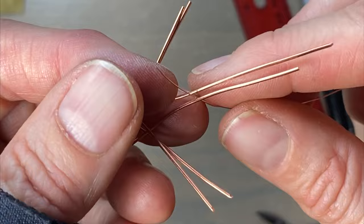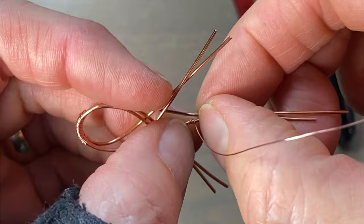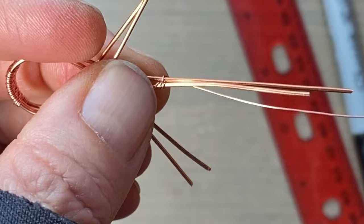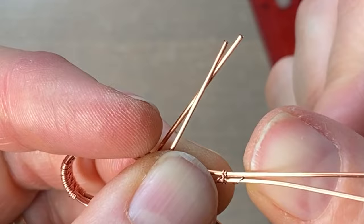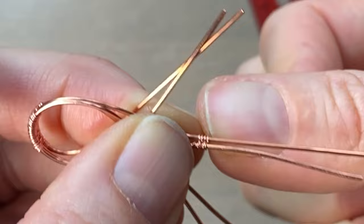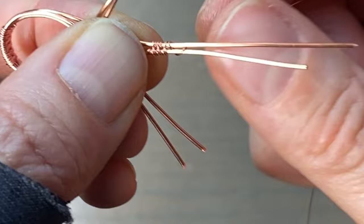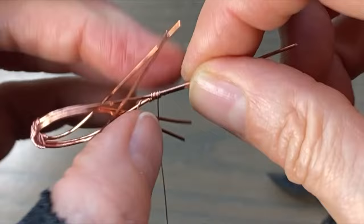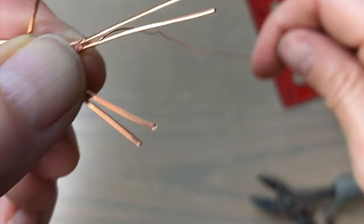This weave I'm going to use, I think it's called modified sumac, so it's really easy and I like it for two wires because it's nice and uniform. Start it off a couple times around on your bottom wire, go across the top and wrap around that top wire once, go around the back and wrap around the bottom wire. Back, bottom, top wire, back, bottom wire. This is to make your bail.